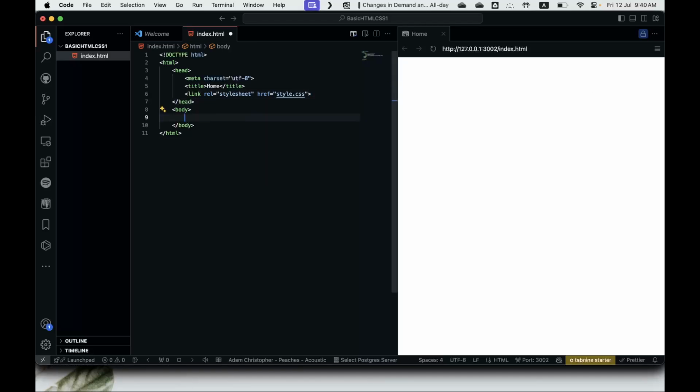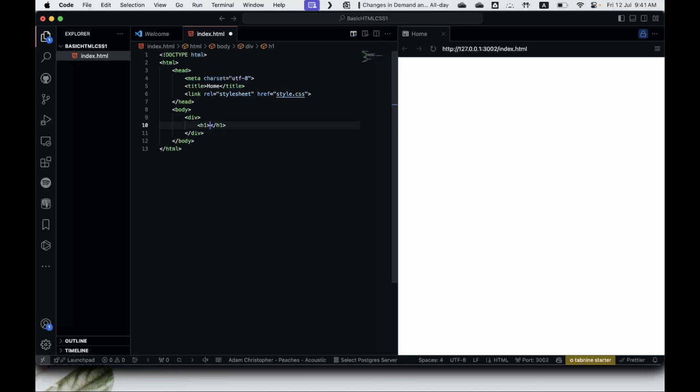Next, we're going to add some text into the body to make our web page. We're going to start with a container called the header. So we're going to put a container, which is a div, and in this container we can add an h1 tag. h1 tags are headings. We can create headings from h1 to h6. So we're going to start with an h1 here, and we're going to create a restaurant website.